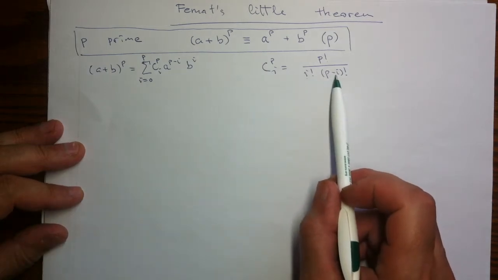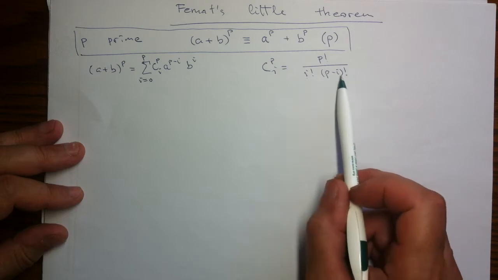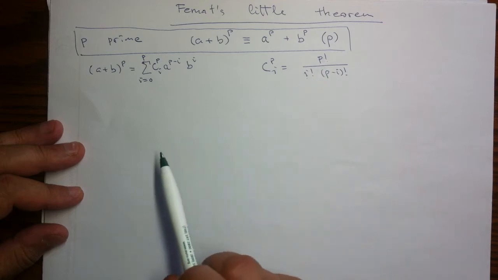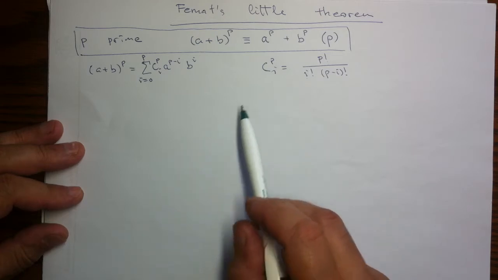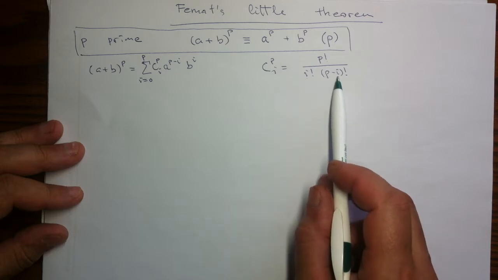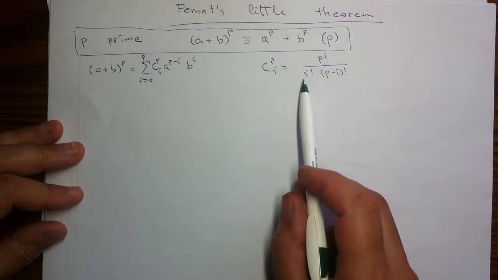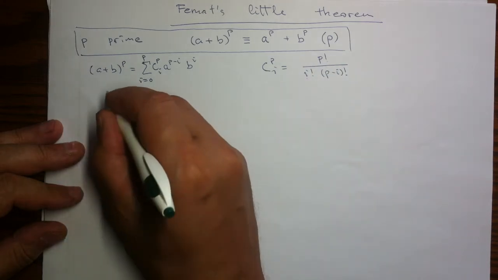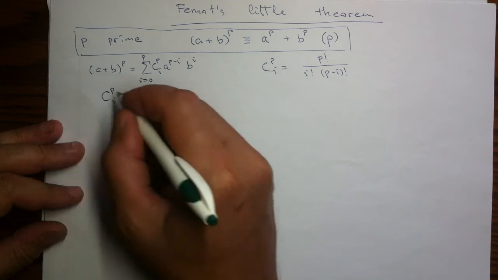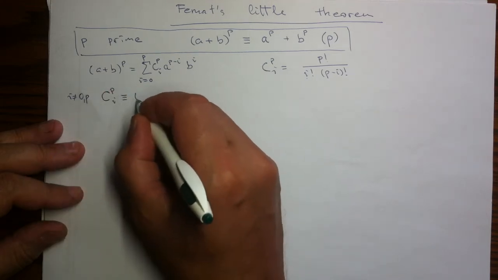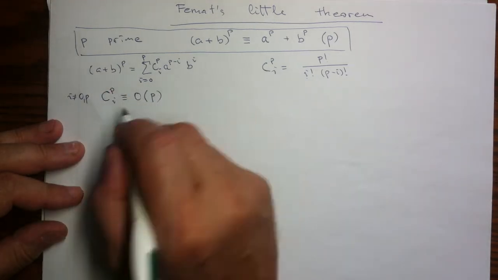These factorials terminate at something which is less than p, so any of those factors will be less than p. And that means that it will not be divisible by p, so p upstairs, which is a part of the factorial upstairs, will not be cancelled. So if i is not 0 or p, this will be divisible by p. So here is this key result, that for i not 0 or p, this is divisible by p, hence congruent to 0 mod p.